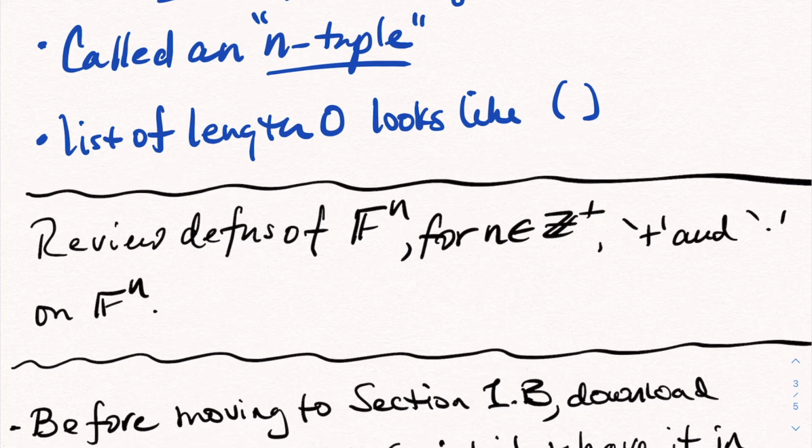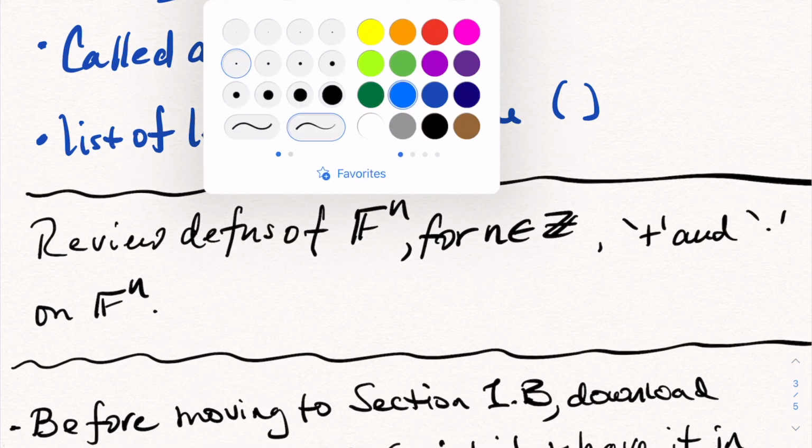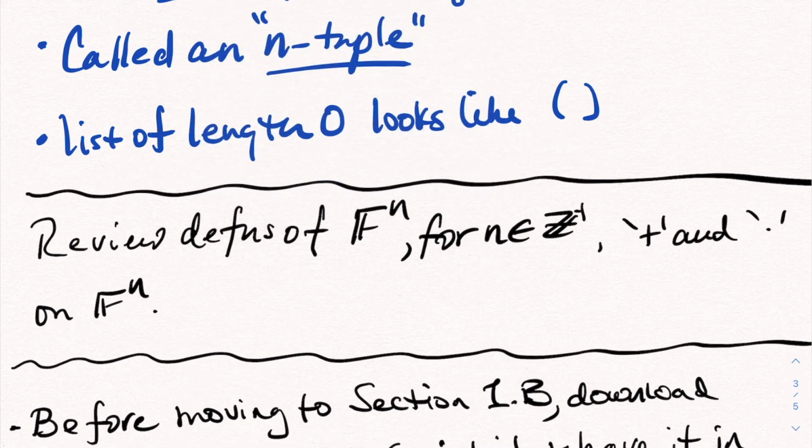Some other things that I would suggest at this point, please review definitions for something called F^n, where n is a positive integer. That positive there doesn't look very much like a plus. Let's fix that as we move along. This is a better plus. Okay, so make sure you go through the definition of F^n, where n is some positive integer. The definitions of addition and scalar multiplication on F^n, I'm not going to cover them in class because I think a lot of people are going to be familiar with those.